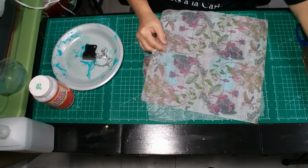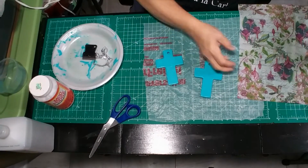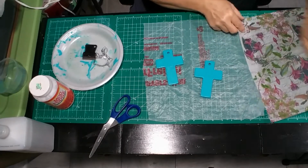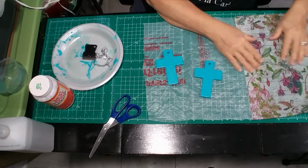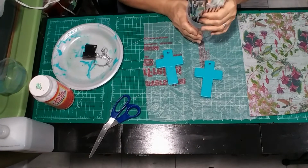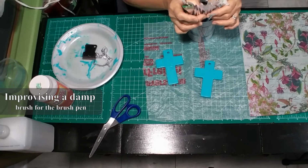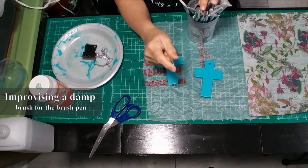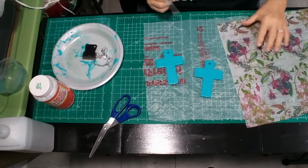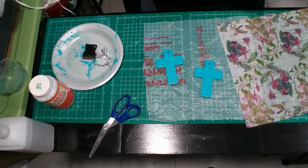So what I'm going to do is try a new technique that I saw, where you can take a brush pen, and what I want to do is find my thinnest brush that I have, and so I think it'll be this one. And then what you do is you just take the tiniest little bit of water and you outline what you want to remove.